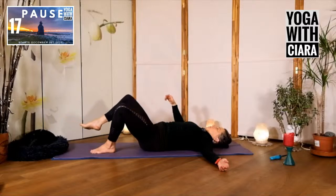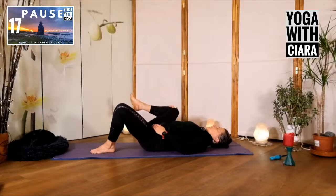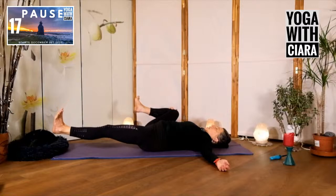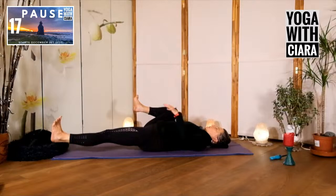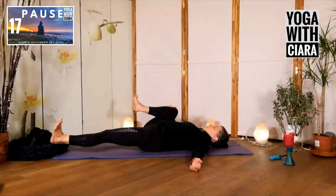Nice. Draw your knee up towards you. Keep that intention in the left side of your hip as you draw your knee out to the side and really tilt and anchor into the left side of your hip as you pull your right knee up towards your right shoulder on the side. Nice. Stay there or lengthen long into the left leg. And again, you're really anchoring down into the left side of your body, the left side of your hip. I'm feeling like I'm trying to roll my thigh outwards a little bit on the left.